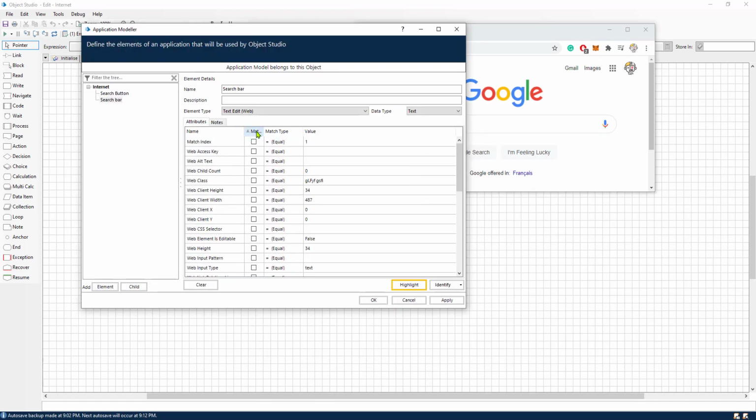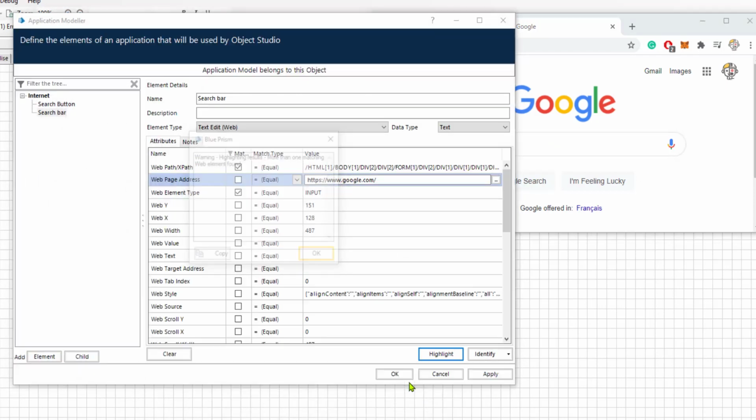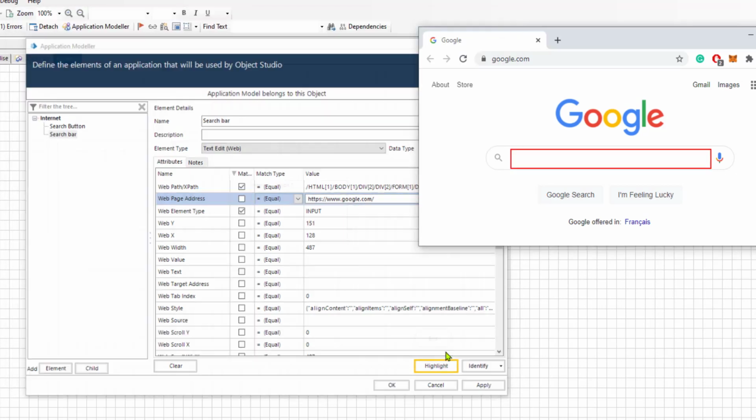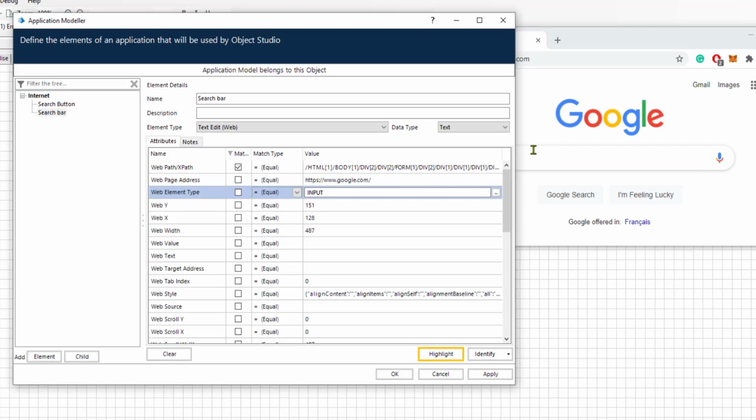Now, if we order this again, we can see the first three selectors that we have. Another good practice is to usually uncheck the web address. This is usually not required, especially if there is anything after this web address, the robot will not work again. So if we click on highlight, it should still be able to identify. So this is because I have two tabs open. Now let's try again. Perfect. And if we uncheck this, it should still be able to work. Yes, exactly. So as we can see, we can keep only the Blue Prism path value and uncheck all of the other values and it will still work. So again, the fewer attribute values that you have, the faster your automation is going to go.